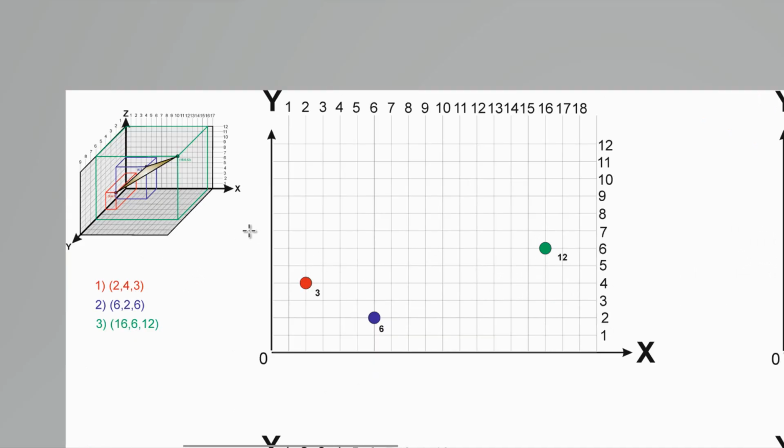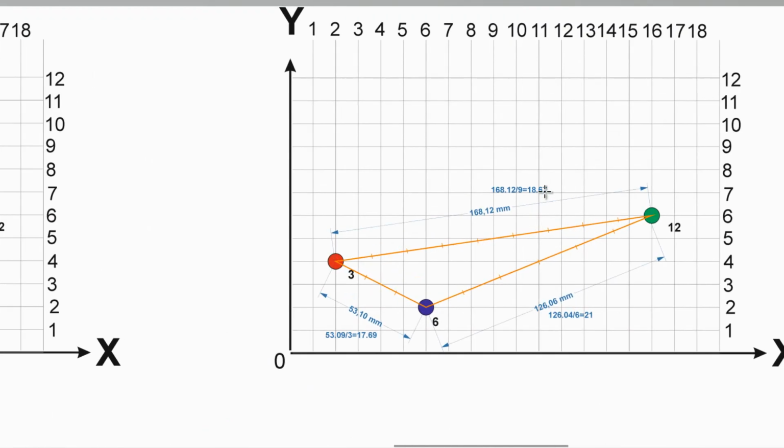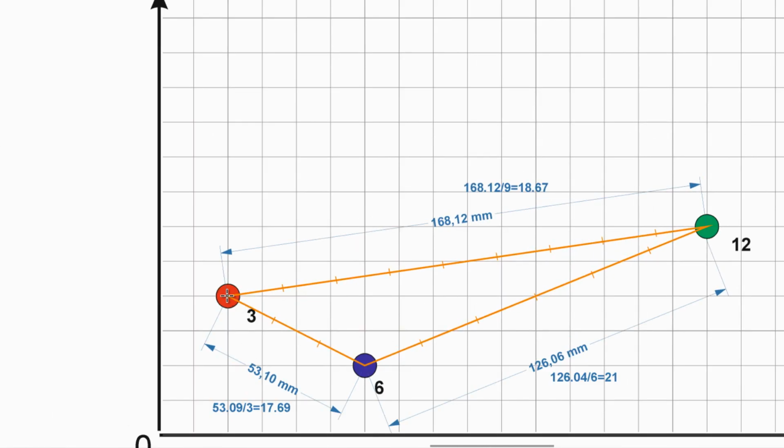In order to do the triangle interpolation, we have to measure the distance from here to here and divide this segment by the difference between 12 and 3. In this case, we have to divide this segment into 9 pieces. Okay, 1, 2, 3, 4, 5, 6, 7, 8, 9 pieces. That is a piece from here to here. That is another piece from here to here, and these pieces have to be totally equidistant.